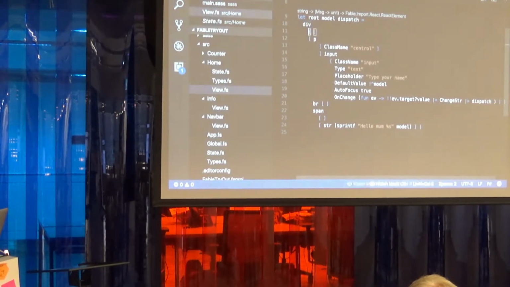So this parameter is a list of HTML attributes, and this parameter is a list of HTML or React elements. So you get something that looks a little bit like RX, or actually I suppose it looks a bit more like Haml.